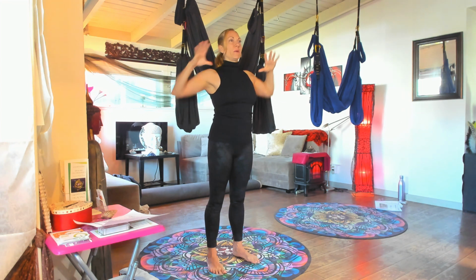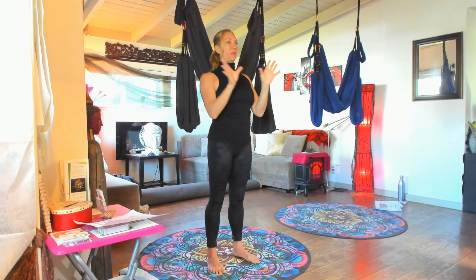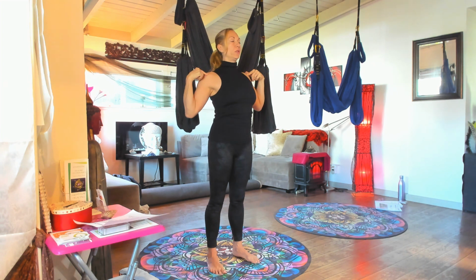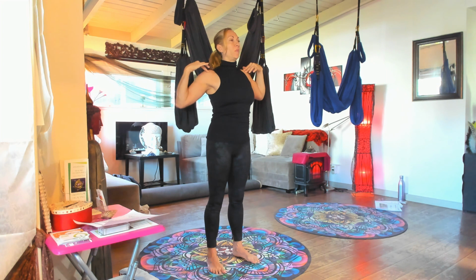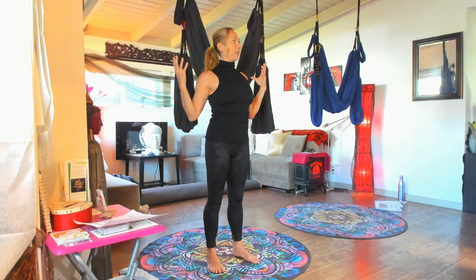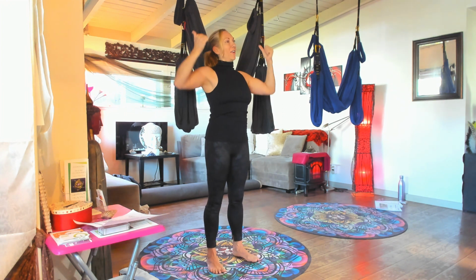Then what we want to do is pull the bottom tips of the shoulder blades on the back. So what that does is it helps to spread the shoulders. So we're lengthening through the collarbones, right? And then we pull our elbows in and down, and that will squeeze the bottom tips of the shoulder blades together. Can you guys feel that? Yes. Super important. This is what we call our lats.